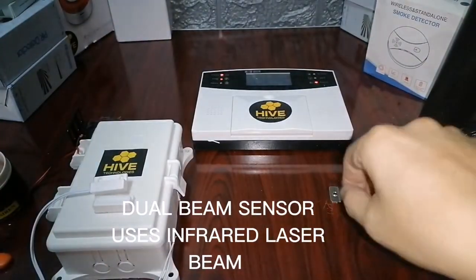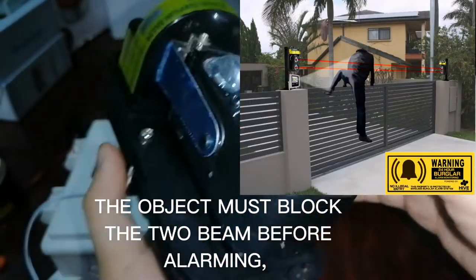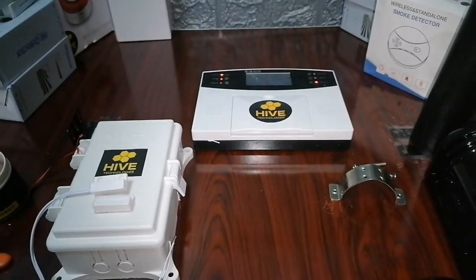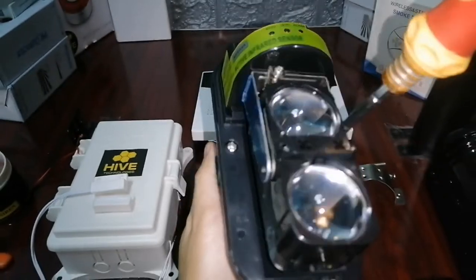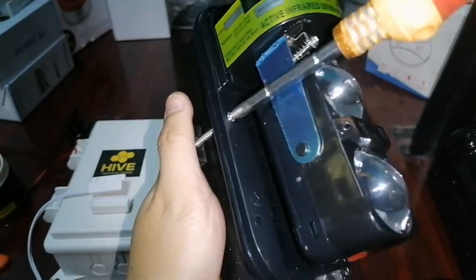The dual beam sensor uses infrared laser beams. The object must block both beams before alarming, to prevent constant false alarms. The dual beam sensor is a safe alternative to an electric fence, and can work standalone or with an alarm panel.